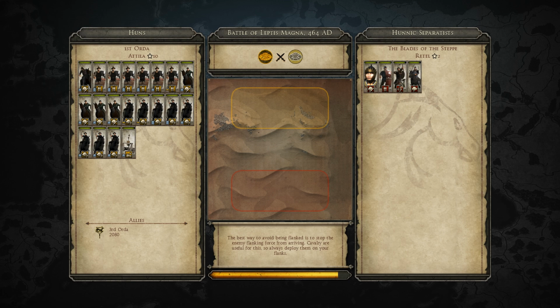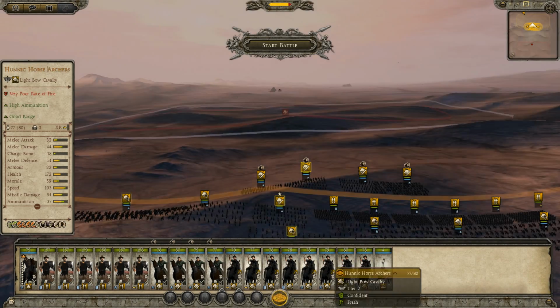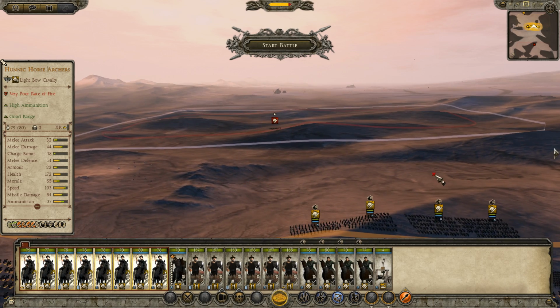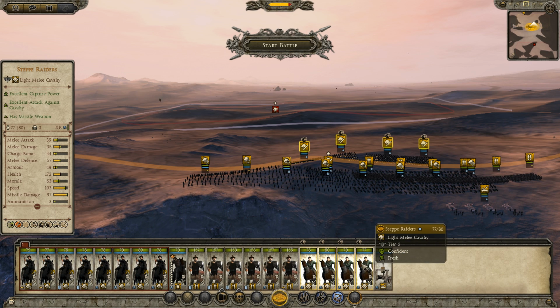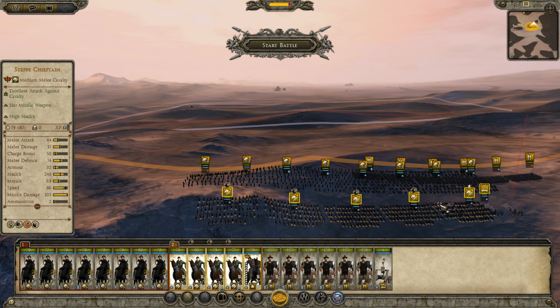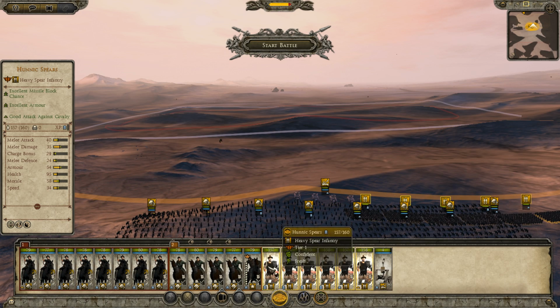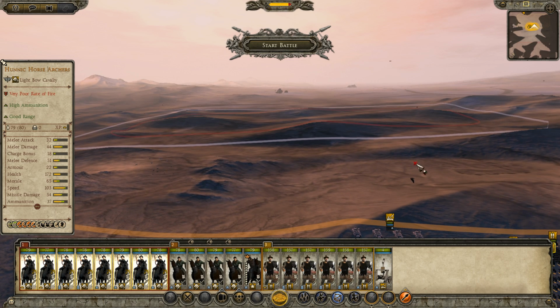Are these steppe shield archers? Steppe shield archers are actually very comparable to War Archers. I almost think they're better. They're a little bit cheaper. Okay, let's do this. You shall pay for your insolence. You go here and just fire them. Go here. Okay, go.